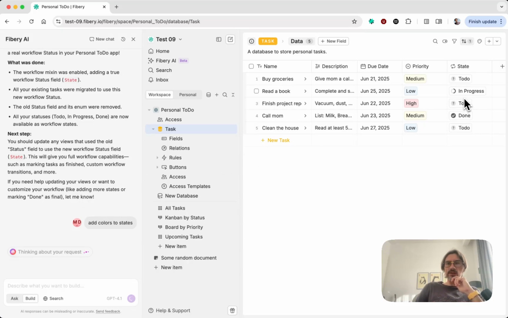I don't like it this way, so some colors will help. Okay.